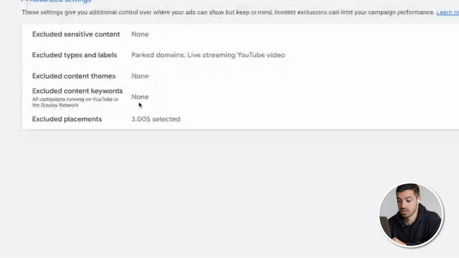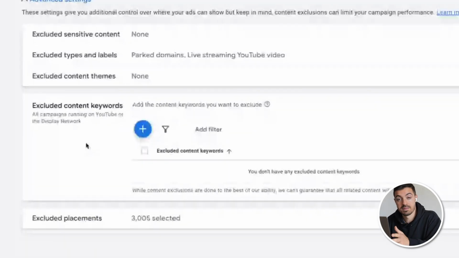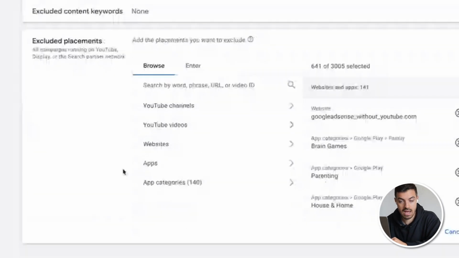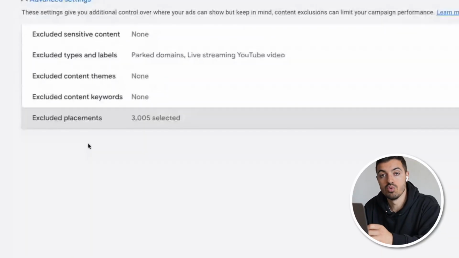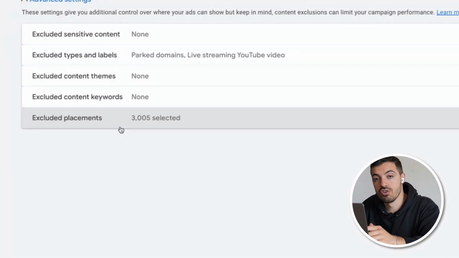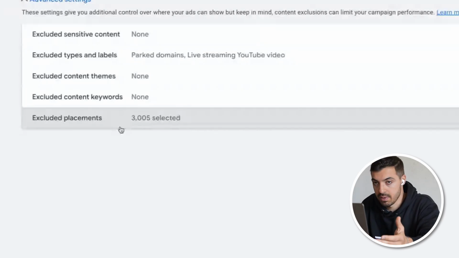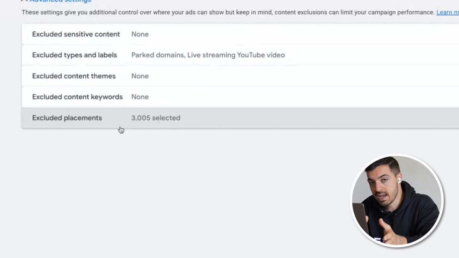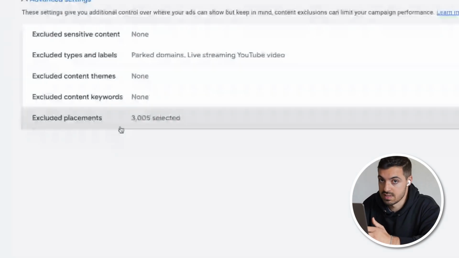And then very interesting, you can exclude content keywords. So basically, if I type some keywords, you're going to exclude websites or videos. And then you have even direct placement exclusion. Here you can exclude app categories, you can exclude direct websites, a list of websites, or YouTube channels. It applies to PMax 100%. So make sure you leverage the content suitability tool in order to improve your serving on display, YouTube, Discover for both your PMax campaigns, but also other separate campaigns.